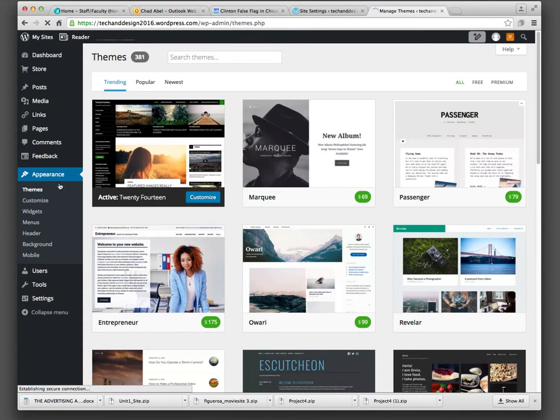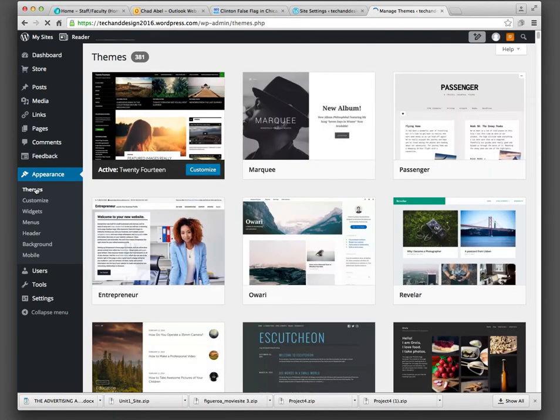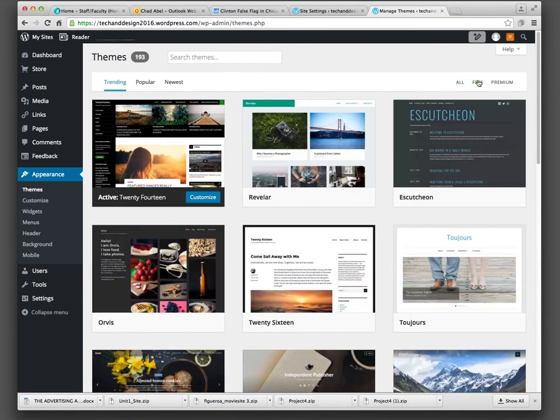The first appearance we want to affect are the themes. So I can click on themes here. Now on WordPress.com, they have all these pre-made layouts, and each of them will allow us different amounts of adjusting. Okay, but unlike the Dreamweaver projects we've done before, working from scratch, these are all pretty much laid out with the CSS and HTML. So I clicked on themes. You can see there's some free themes, customized themes. There's some themes you can pay for. Well, we want to search up here for all free themes.